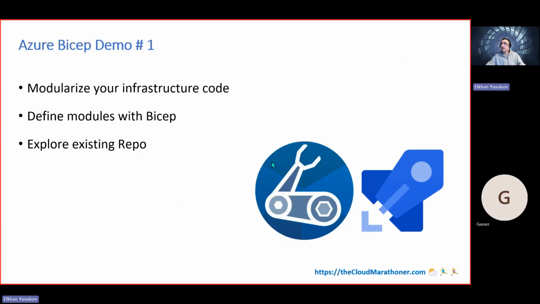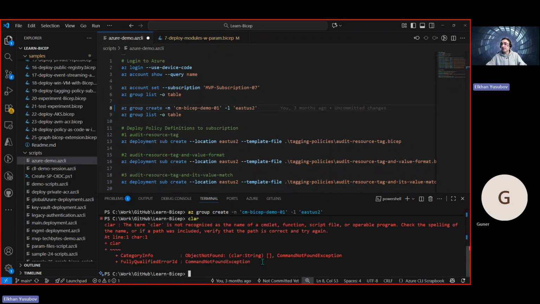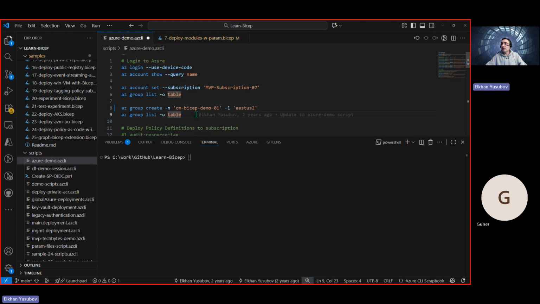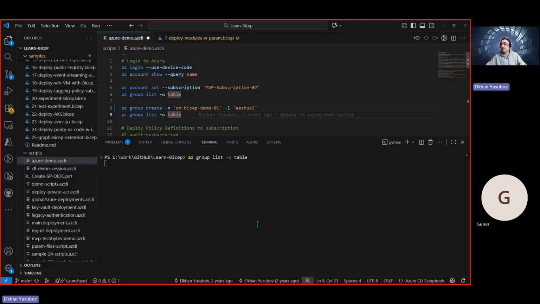What you can do is you can always go back to your Visual Studio Code and you can actually list them here. So that's what I'm going to do. We are going to expand this and list all the resource groups, as it takes some time to appear on the Azure portal.